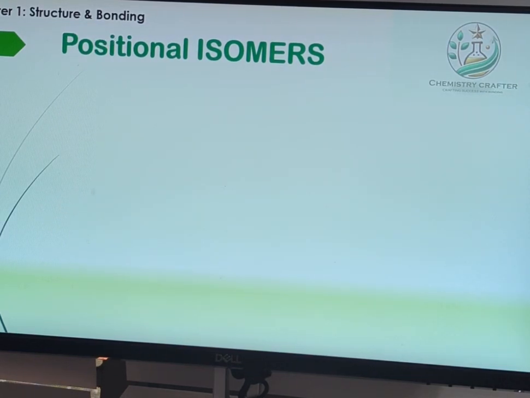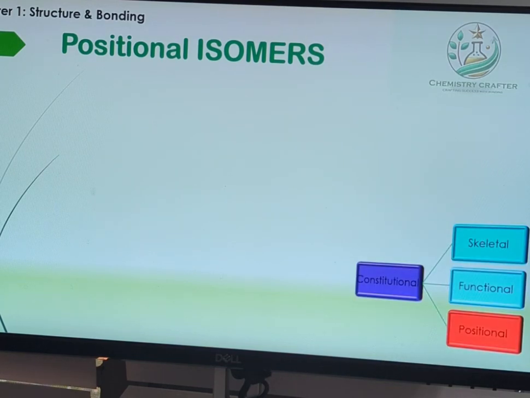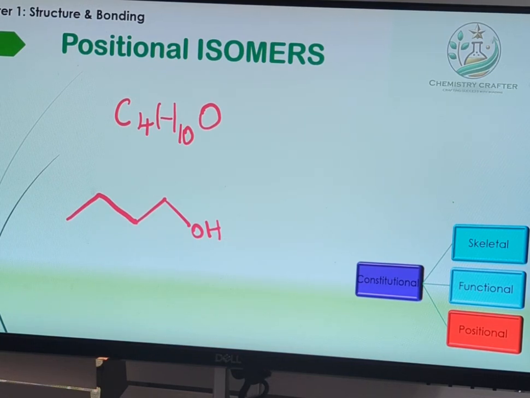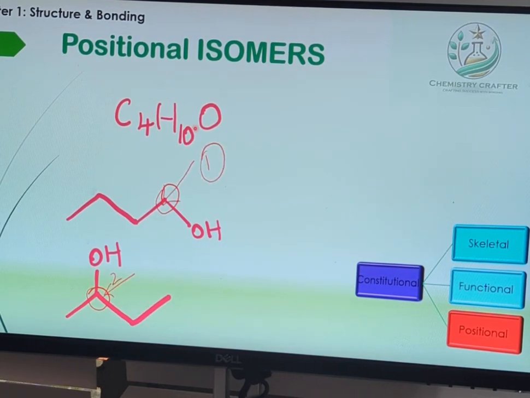Now let's look at the positional isomers. Positional isomers are kind of a subclass of functional isomers because you're actually moving the functional groups around. Like if you take C4H10O, I'm drawing again a bond line structure because that is much easier for me. Believe me, you guys will find it easier as you get more into organic chemistry. Here I have the OH on this carbon right here. But in the next one, I have the OH right here. So this is on the second carbon, here it is on the first carbon. So that's why these are called positional isomers. We are not changing the group, but we are changing the carbon. That's why they are called positional isomers.